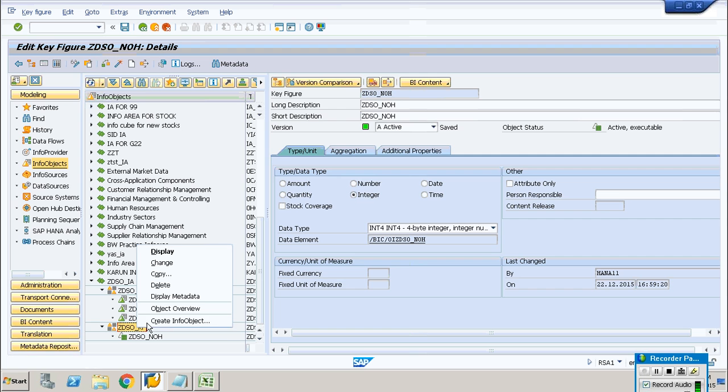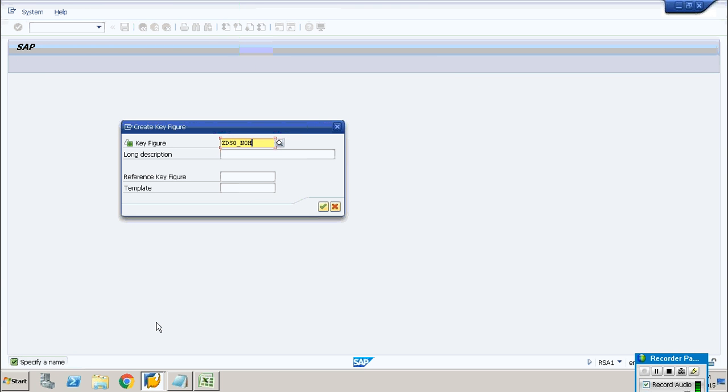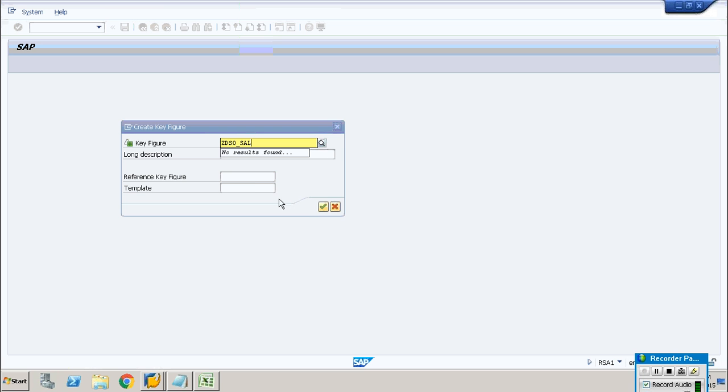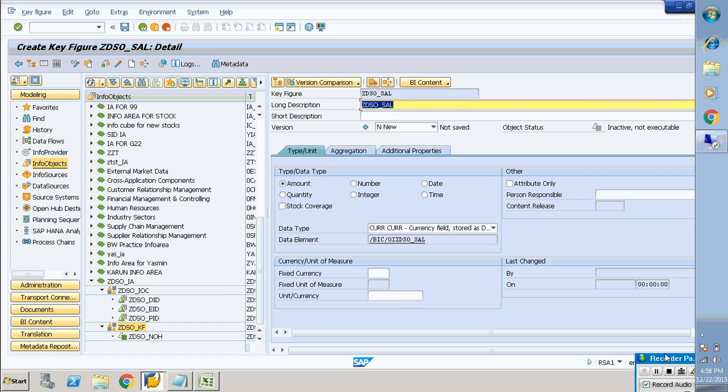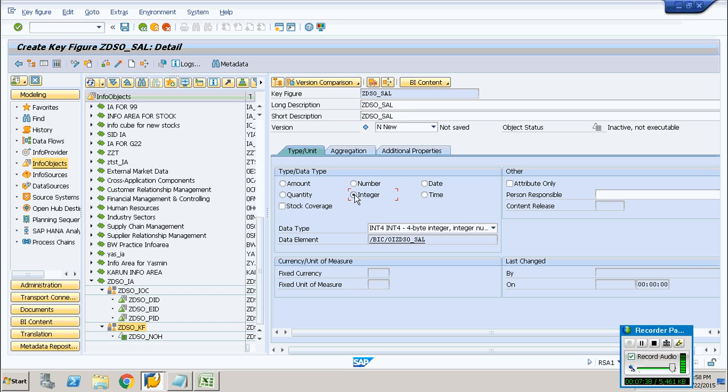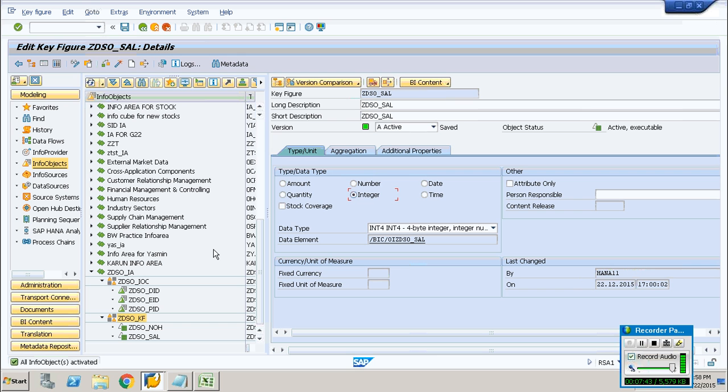And next I am going for creation of salary. For salary, the data type which I actually need to select is amount. But if you see the available data types, I will show you. Just provide the details and get it. The available data types, you see there is an amount, but when you provide amount, you must provide a currency field for reference. So just to avoid that complexity, and to make this process very simple, I am going to continue by providing integer data type for salary also, and I proceed to activate it.